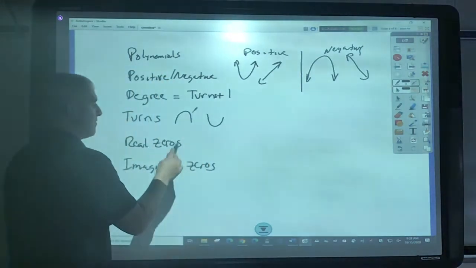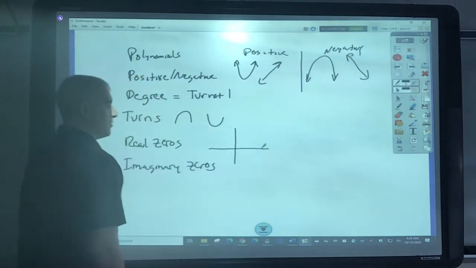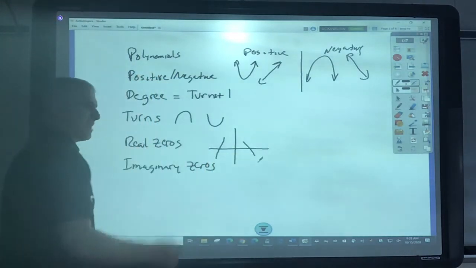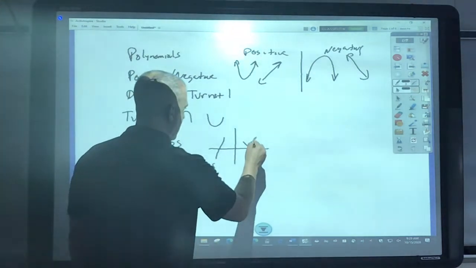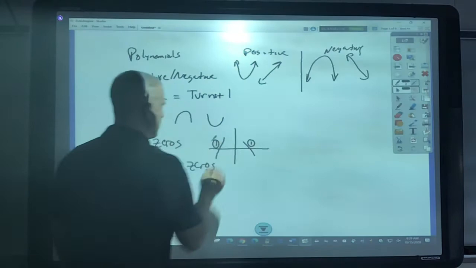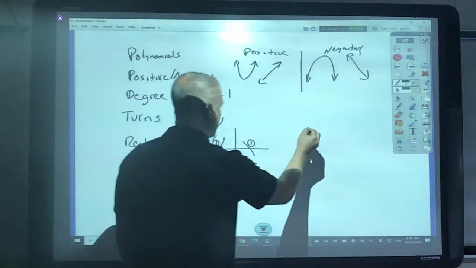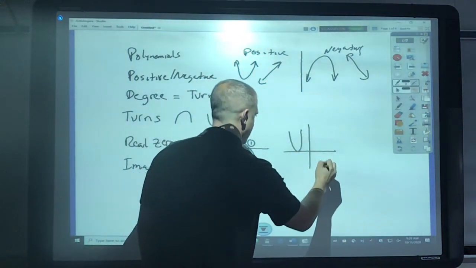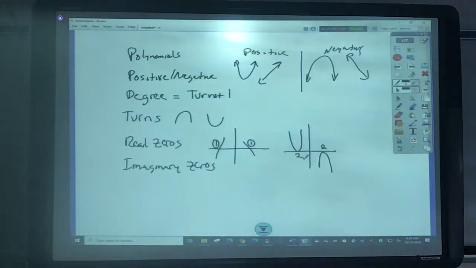When we have a graph, and I'm going to do some examples in a second, if the graph just slices through, we'll get into when it turns through the end of this unit, we count these as one real zero when it slashes through. If it ever just quickly touches like this or like this, we count these as two zeros.